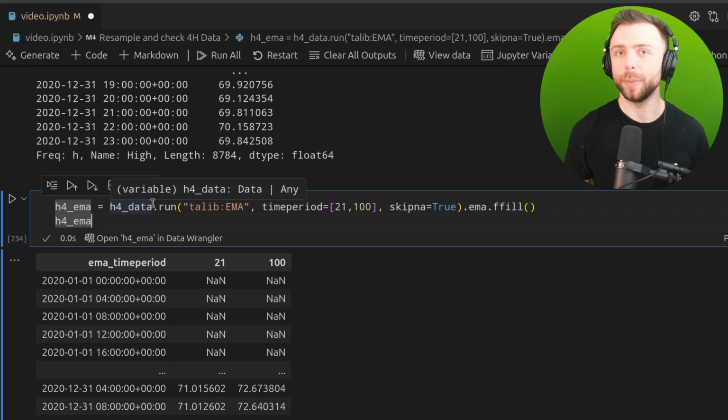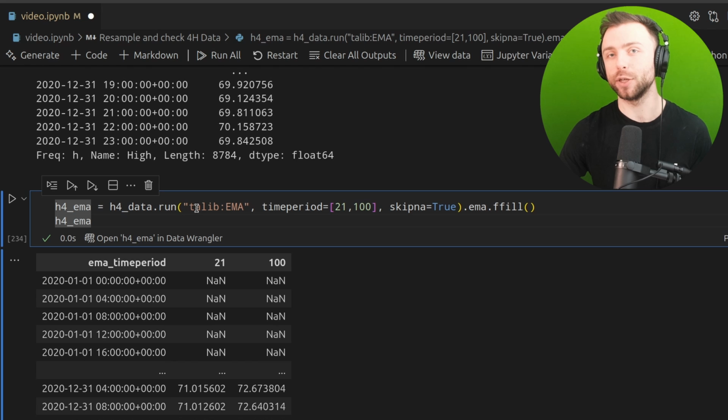Almost everything else will be in the closed category. For example, the close value of a bar, we don't know until the end of a bar. So that means it's in the closed category. We only know it at the close of the candle. Same for the high or the low of a candle. We only know the high and the low when the candle actually ends, because price action is unpredictable and we could have a massive spike or a dip in the last few seconds of trading. Same with the number of trades, the volume, etc. Just bear that in mind when you're resampling.